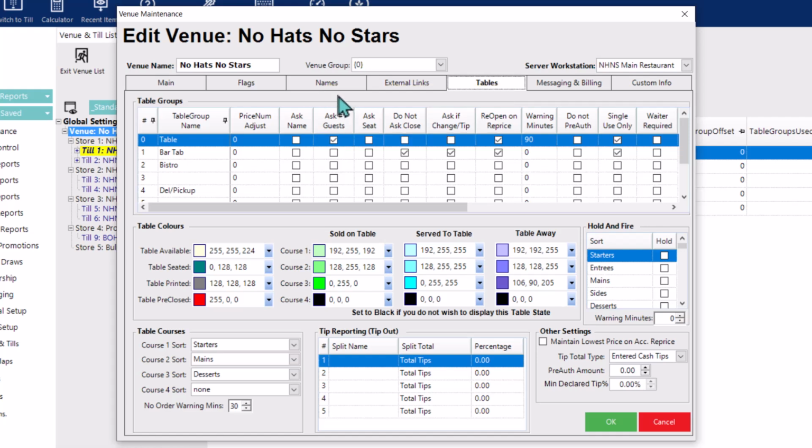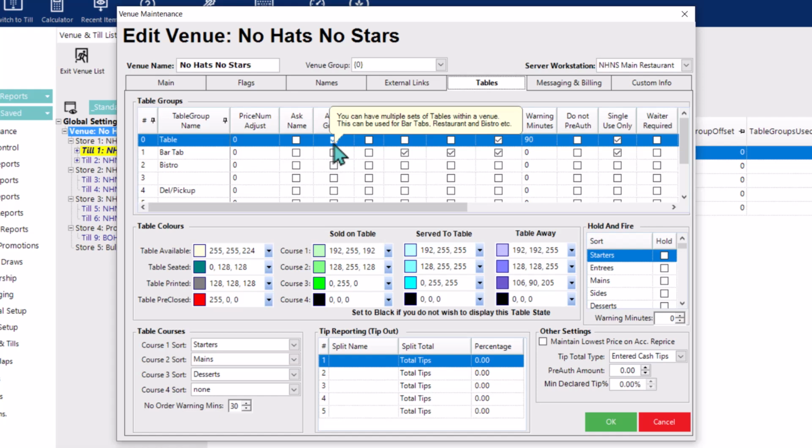As we know from that table service lesson, when that flag is on for a table group, then operators are going to be prompted to enter the number of guests when they start a new table. Now that can be very helpful for a number of reasons.